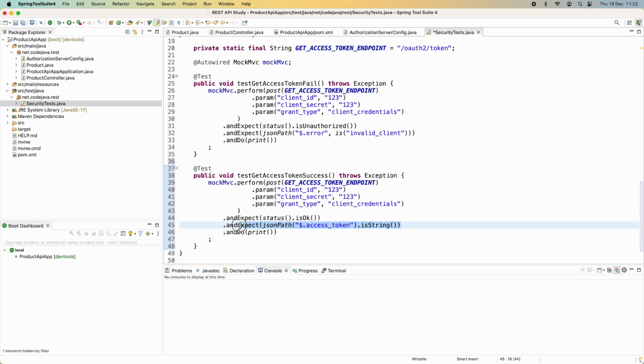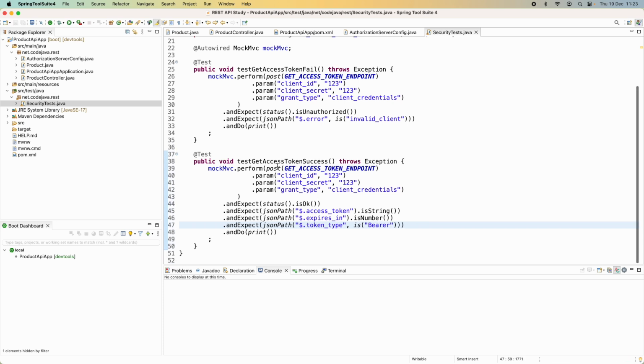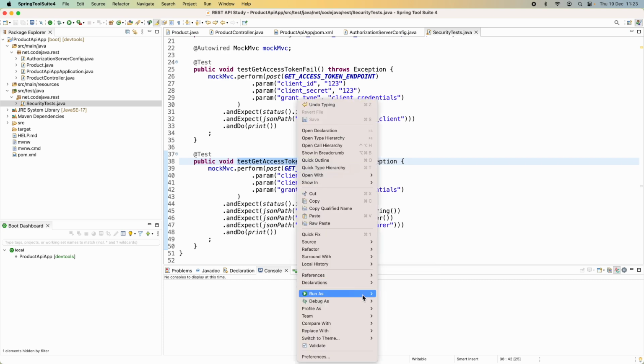And we expect it has the second field with the name token_type. We expect the field expires_in is a number, the expiration time in number of seconds. And we expect the field token_type has the value bearer. Token_type has the value exactly bearer. Okay. Run as unit test.